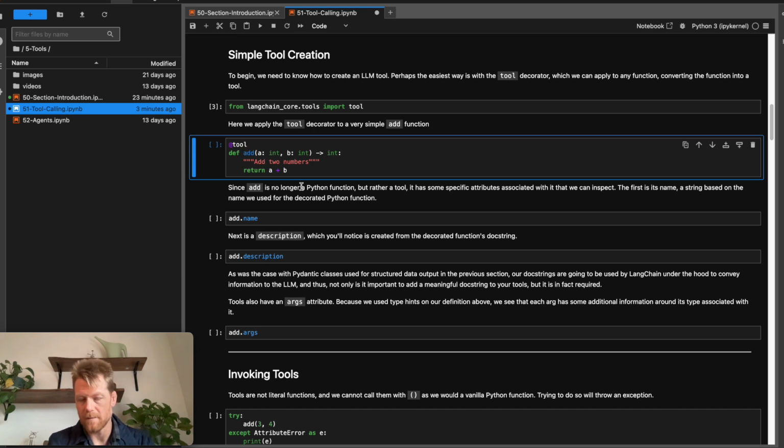Under the hood, what's happening, for those of you who are interested, is that when we decorate functions, this tool is actually a function itself, and it's what we call a higher order function, which is just a fancy way of saying a function that accepts and/or returns other functions as arguments or return values. And in this case, by decorating the add function, we're actually passing the add function definition into this tool function, and the tool function is then modifying the add function definition and returning a new value for add that, as you'll see, is going to behave a little bit differently than the Python literal add.